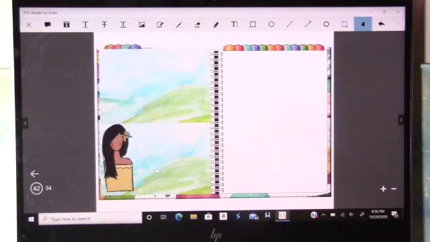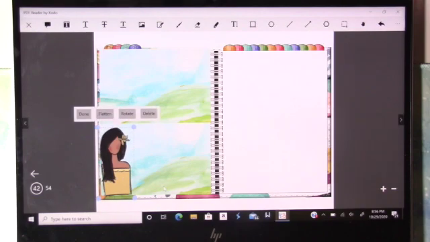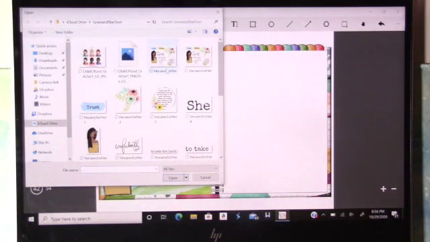The size I want it to be, and once I'm satisfied, I'm going to bring in my other elements. Again, with this, you've already done the work. All you have to do is place it on the page where you want it to go. It's really just that simple. So I go back into my photos, and I'm going back to my elements to find out which other elements I want to place on the page.